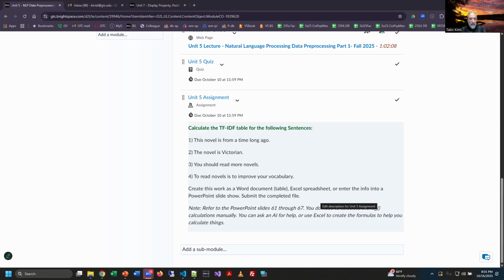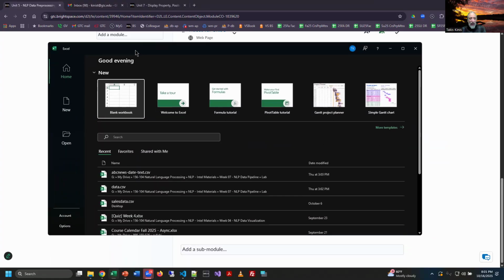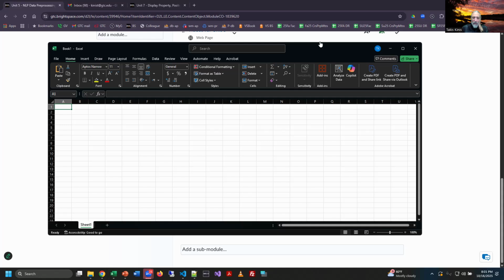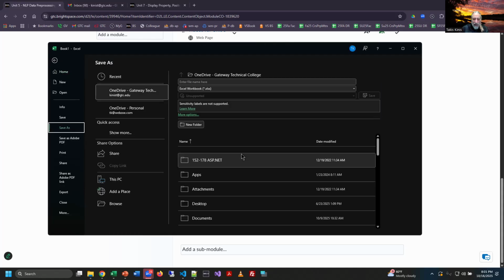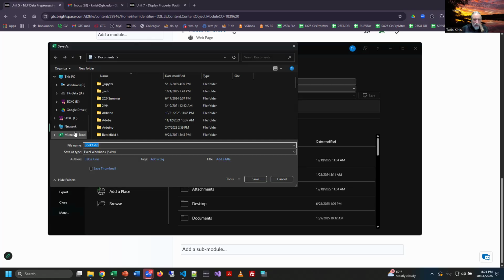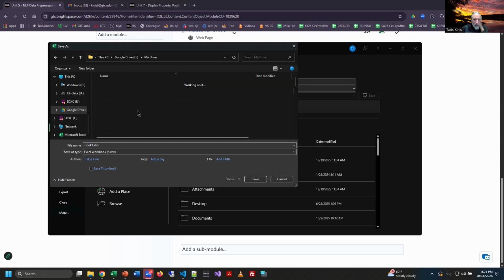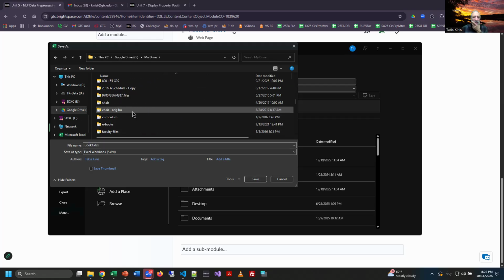But when you think about it, probably the most logical tool to use here is a spreadsheet for a lot of different reasons, not the least of which is that we can actually do the calculations in the spreadsheet rather than using a calculator. And that's kind of the point. So I'm going to bring up a blank spreadsheet, do a save as, and put it where I think it should go. Just bear with me while I navigate to that spot.